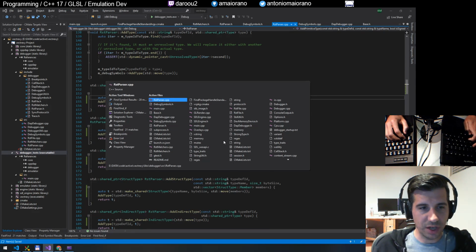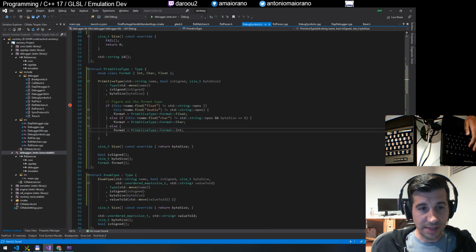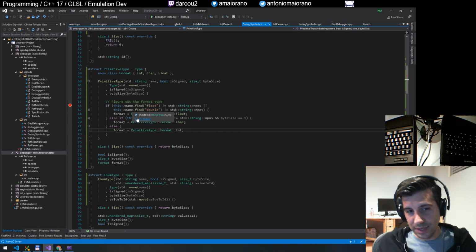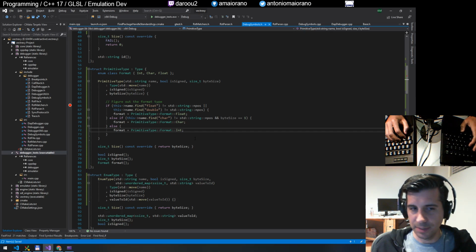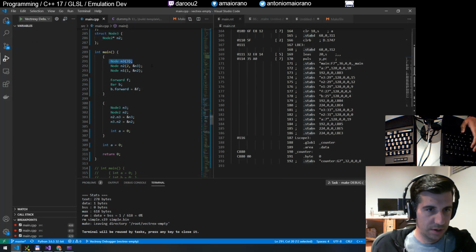I made this change not that long ago, and I had no idea that I introduced a bug. So probably floats were not even displaying correctly in my debugger, and I didn't even know. You know, we can even try it.